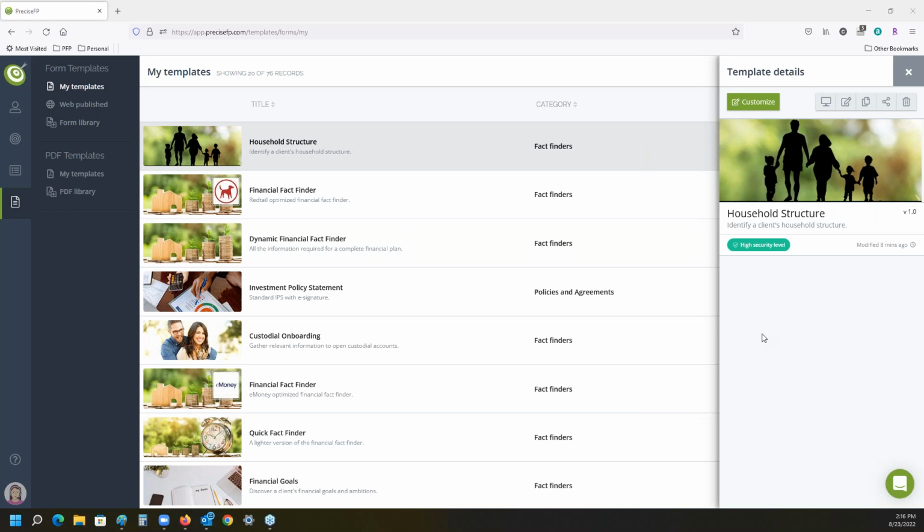There are quite a few extra fields on that quick fact finder that do not work with the integration partners. And what happens with that data is it just stays in Precise FP versus exporting. So to answer your question, yes, you absolutely could use that quick fact finder with integrations like eMoney.